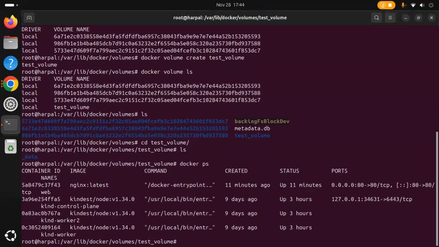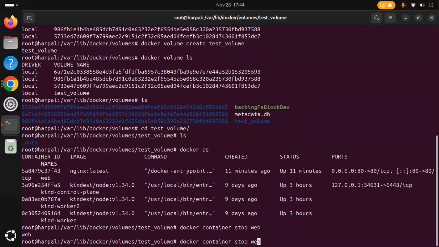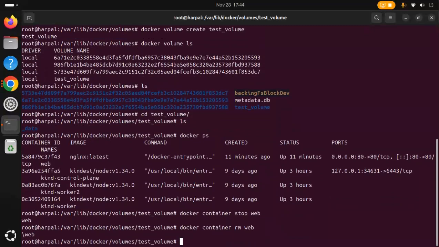Now let me run the command docker ps. Let me stop and remove the container web with docker container stop web, and container rm.